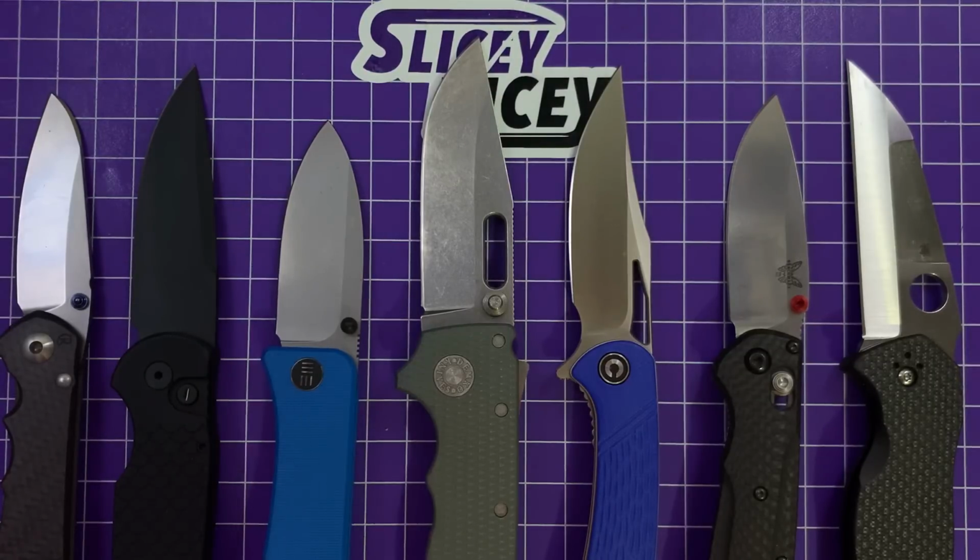These are all knives that I've had for at least a few months. I just wanted to let you know how they were doing. Some are staying, some are going. You can look down below. I have linked to all of the reviews of all these. I do believe I did videos on all of these, and you can look at that and see if anything's changed from then to now.